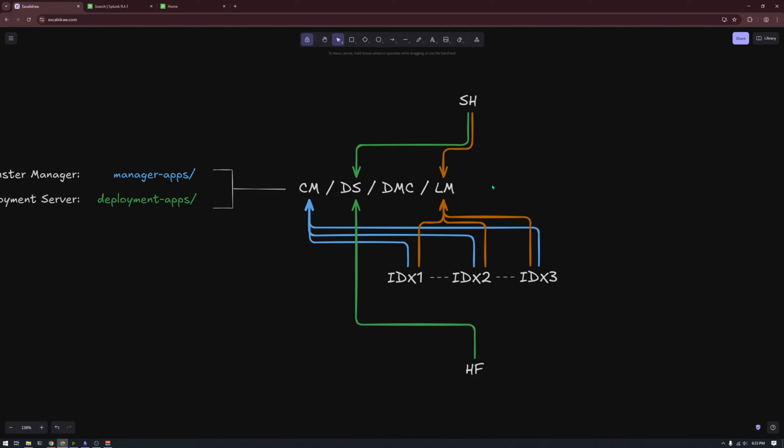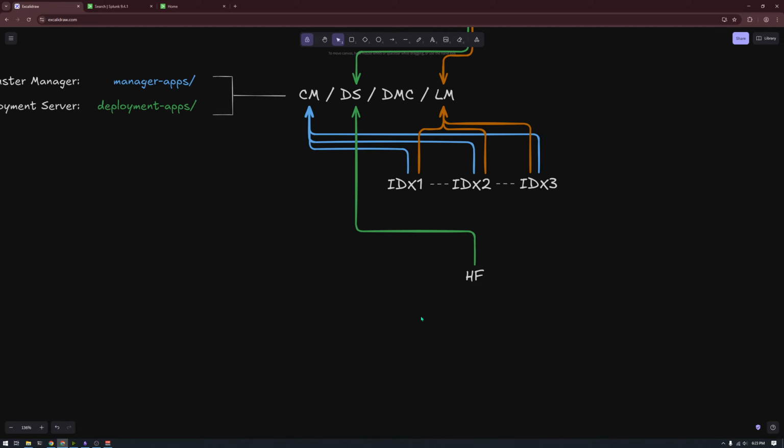For the enterprise installs, there's kind of two subsets there. Pretty much all of your components need to be either connected to a license server, the license manager, or have a license locally installed on it. Really, the only exception is a heavy forwarder. If you have a Splunk Enterprise install that you're dedicating to only be a heavy forwarder, so all it's doing is taking in logs and forwarding it on to the next host, you don't actually need a license on there.